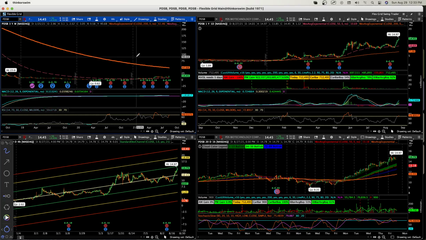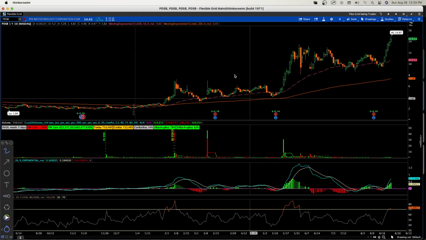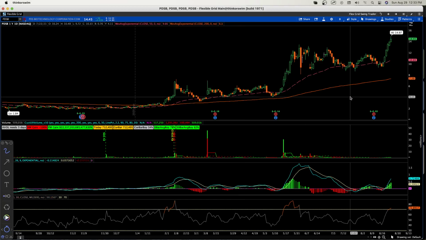Okay, this is a pretty good example of when you actually find a triangle to trade. So I found this triangle on the daily chart, so I'm going to maximize this daily so we can take a look at it here. Does anybody see a triangle here? Sometimes it can be a little bit more difficult to see with the naked eye until you draw your trend lines. But like I said, once you get used to seeing them, you can kind of spot them right away. So I'm going to draw them for you here.